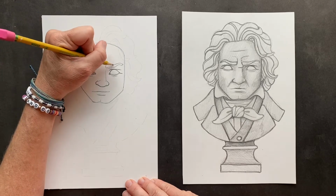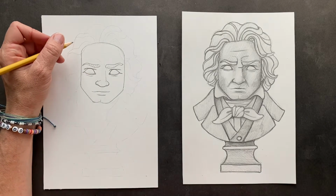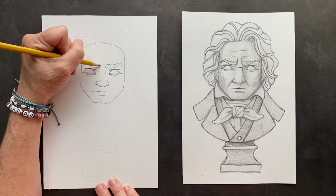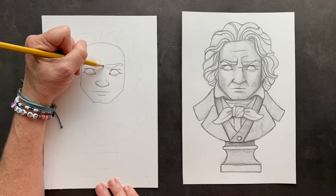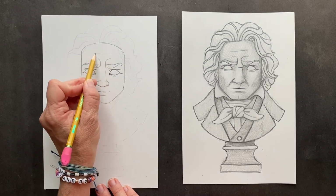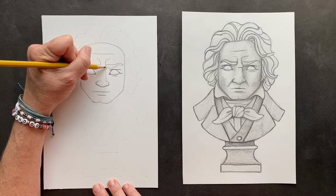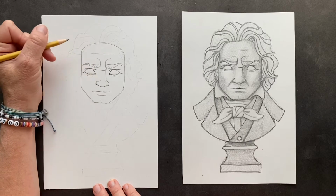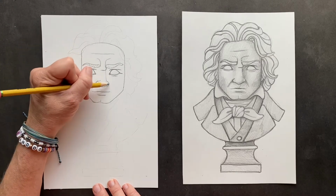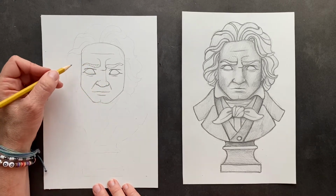So Ludwig van Beethoven is arguably one of the most influential classic music composers of all times. So even though maybe the younger generations might not have heard him, I recommend, you know, every once in a while. I think for my art students today, I'm gonna put on some classical music. This is his little crease line here. It's deep in thought, you know? Oh, we also want some crease lines right by his nose. And when we shade, I'm gonna show you how I shade it so you can make it look more real.